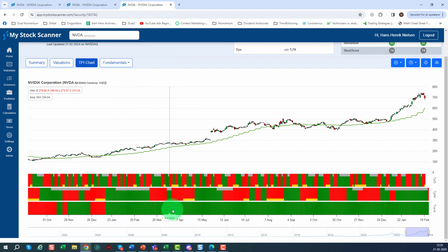The long-term TPI trend is green and has been since January 2023, when the stock was around 177. At the time of writing, the weekly TPI is still green, but it's in the overbought zone, which makes us think that a retracement in price can be expected before it potentially becomes a good buy. Of course, we risk that a good earnings report tonight will send the stock soaring without us, but that's the price you pay for being a bit on the safe side.